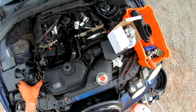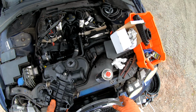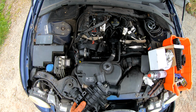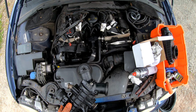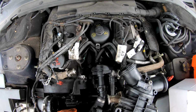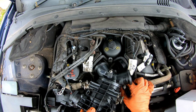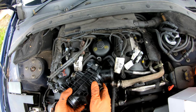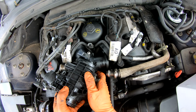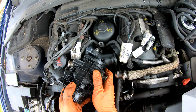Good old GoPro, battery died there, unfortunately, but luckily I noticed in time. They've cleaned up nicely. Ideally the new thermostat kit would come with these two O-rings and the one on the pipe at the back there, but inevitably they don't. And it's when you get to this stage of the job, you realize you probably could have bought them, but I haven't, so the old ones will be staying on. This just is the reverse of the wiggling in, wiggling out process. It should be a bit easier because we've cleaned it.